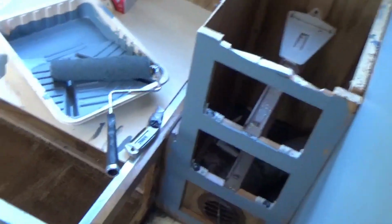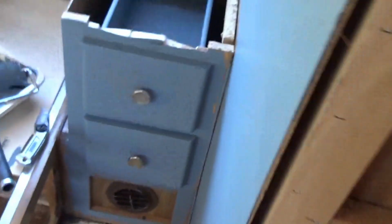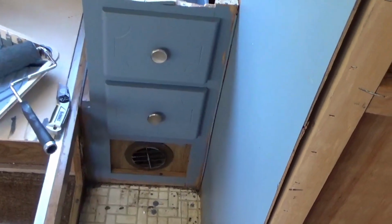I may have to replace these on the bottom. Yeah, so these are nice. Went together pretty well. I actually did these drawers a couple days ago. Yeah, I think that's going to look nice.